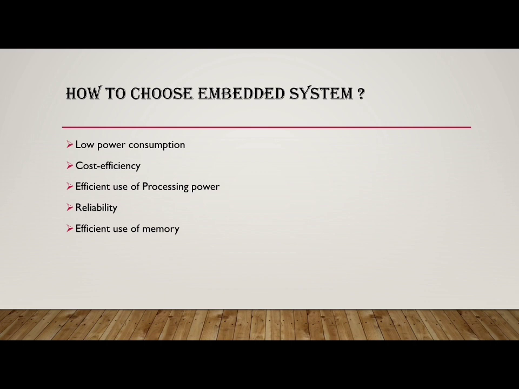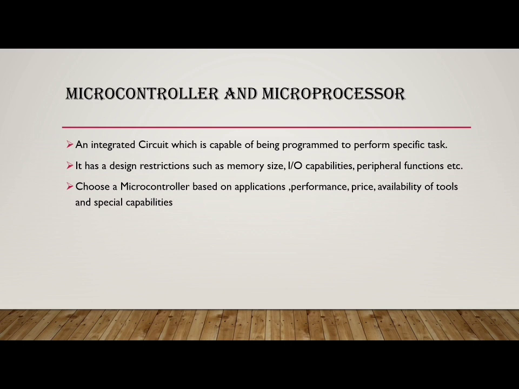Next, microcontrollers and microprocessors. Some basic information: a microcontroller is an integrated circuit which is capable of being programmed to perform a specific task. It has design restrictions such as memory size, I/O capabilities, peripheral functions, etc. Choose a microcontroller based on the application's performance, price, availability of tools, and special capabilities.